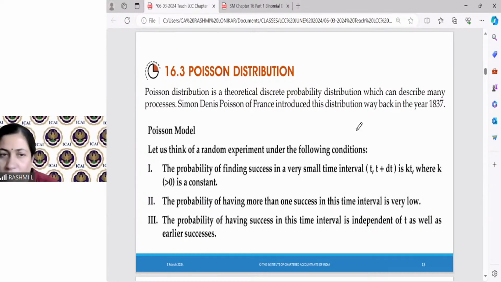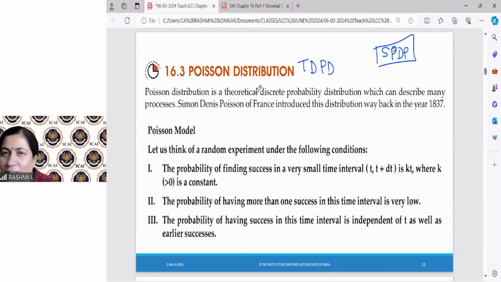Now, Poisson. It is a theoretical discrete probability distribution, TDPD. There is a chart type called SPDP, and those of you who have eaten would know that. This is similar to that. This is TDPD. So what does TDPD mean? Theoretical, discrete, and then probability distribution.